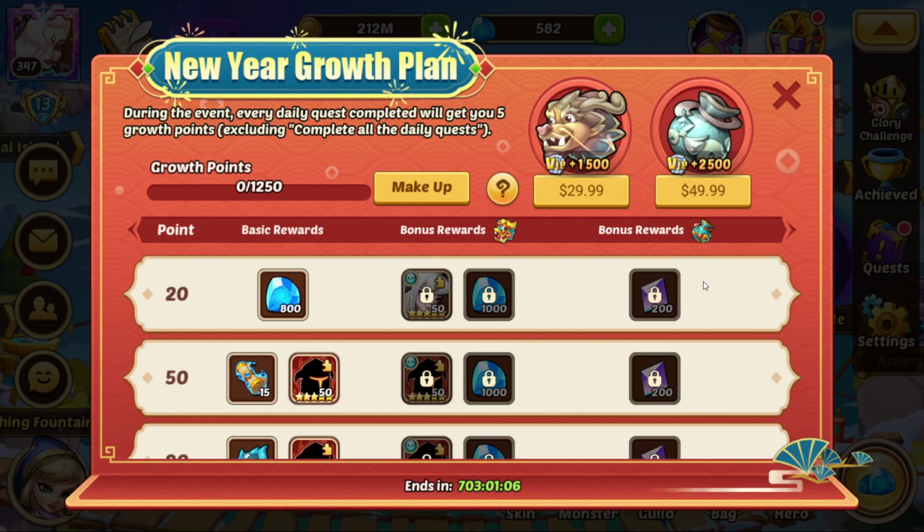I was really tempted to buy this, but I've been trying to save money because I've been spending too much on this game. So, sadly, I'm going to miss out on this, but hey, it's whatever. I'll stay with my monthly cards. And then the $30 one, y'all can do the math yourself.